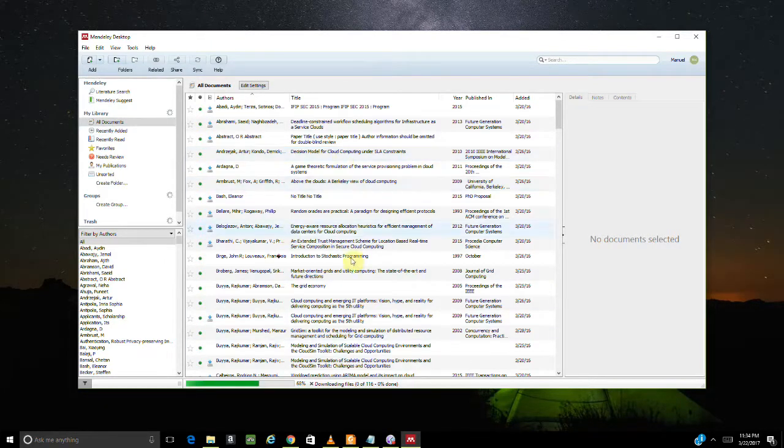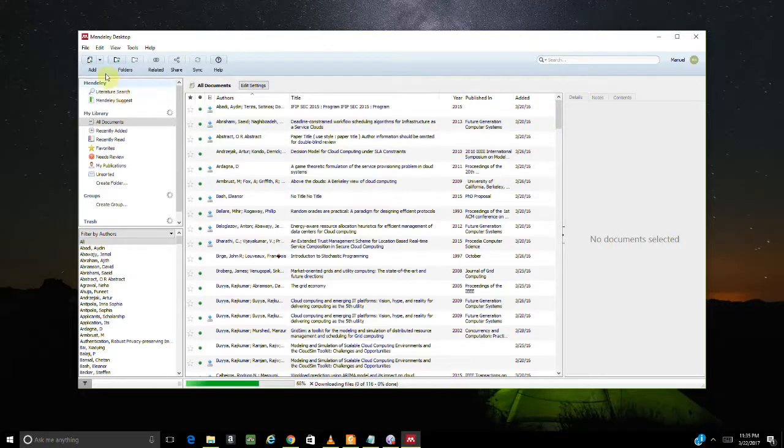As you can see here, there are some documents already in my Mendeley desktop. And actually, the reason why you're seeing this here is because I previously worked on an article and I used Mendeley, and so all of these files are already here. But then it's pretty simple. If you've never used Mendeley, you should be seeing a blank space all over here.